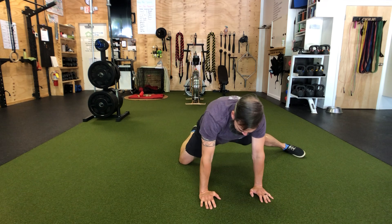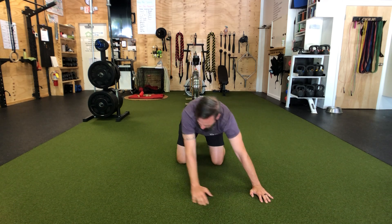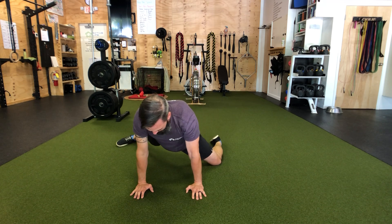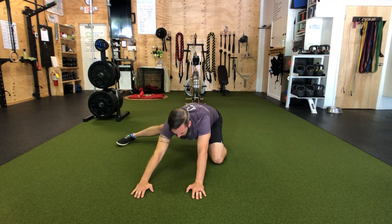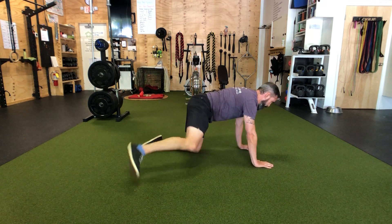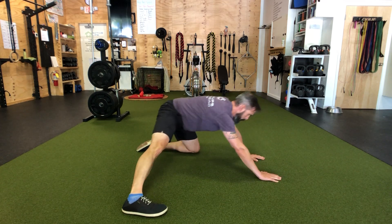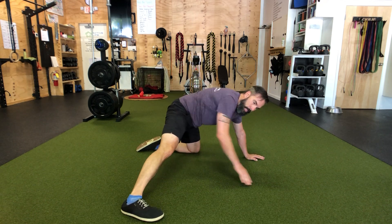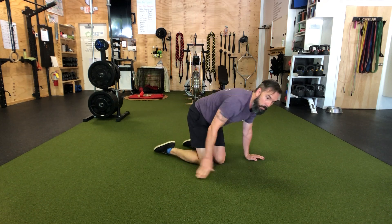Switch it. Abduct the leg, rock — you're gonna feel that inside the thigh, and you may feel it in the back of the hip. Remember, everyone's gonna be a little bit different on how they feel things. Just go through the movement; if you need to adjust a little bit, do it. Find out what's right for you.